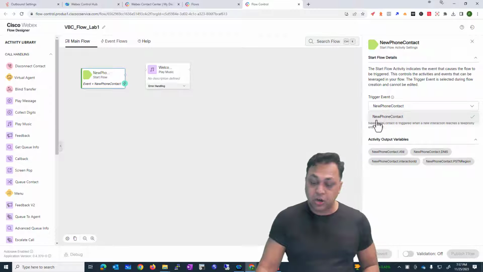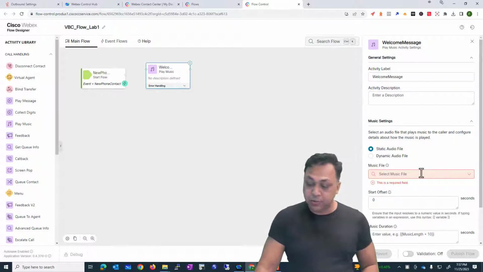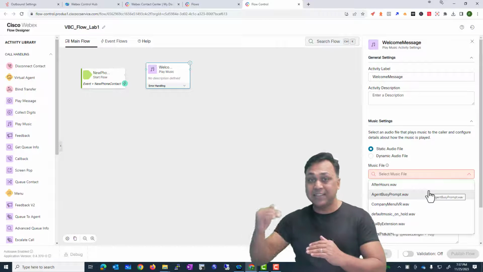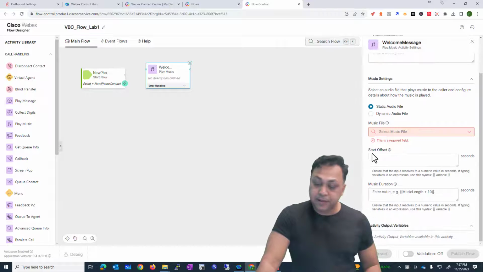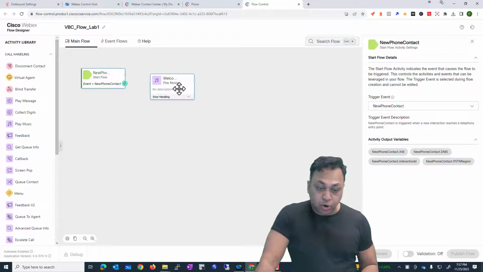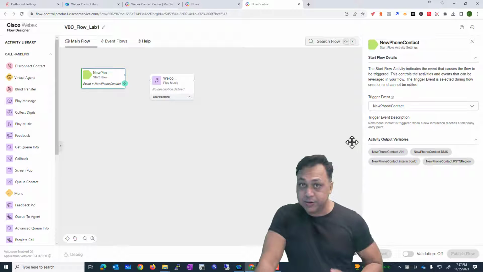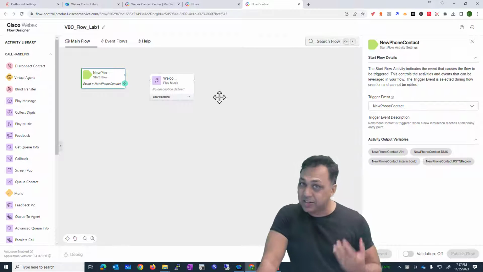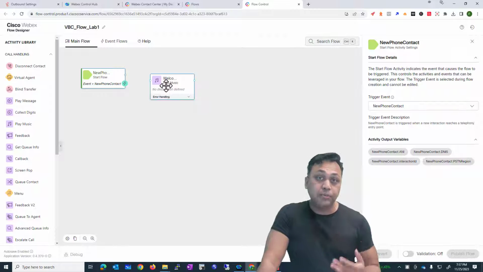If I select the welcome message, then I will have a drop-down where I select the prompts, along with some other values that I can provide. Each one of these nodes will have different values or properties that you can assign. They are not necessarily unique. Some may be the same, but they all may have some unique value that you may need to supply.